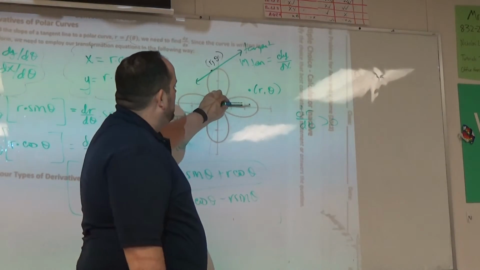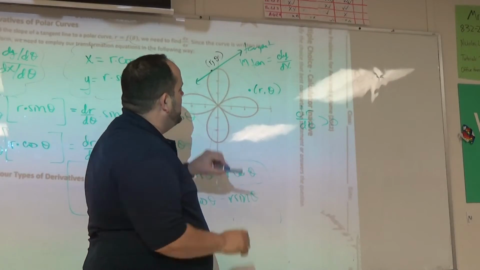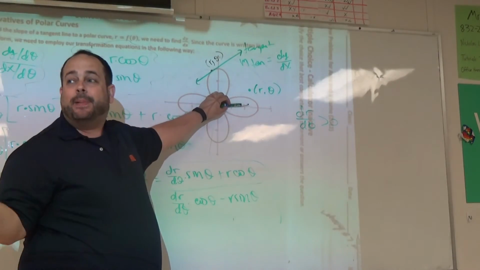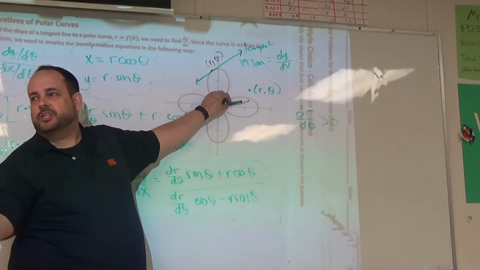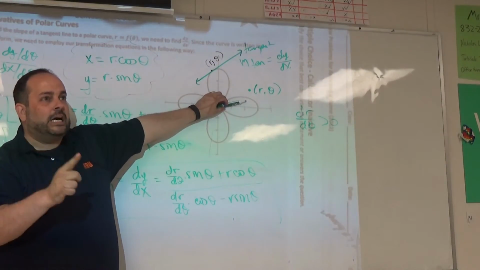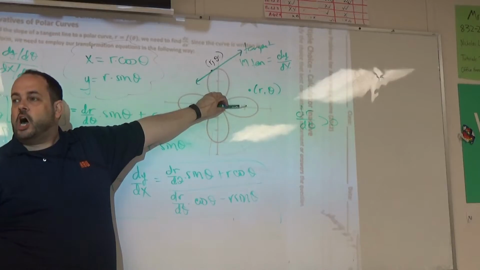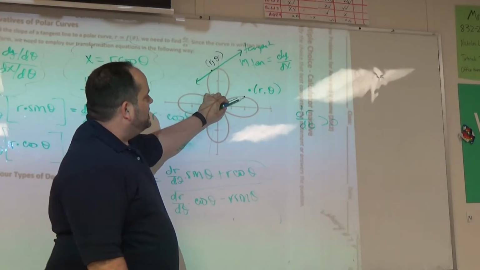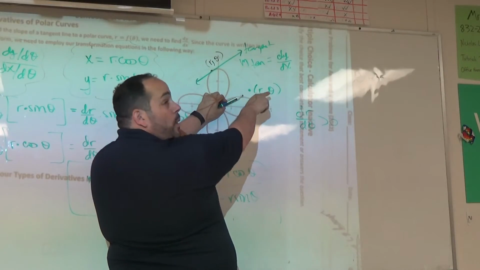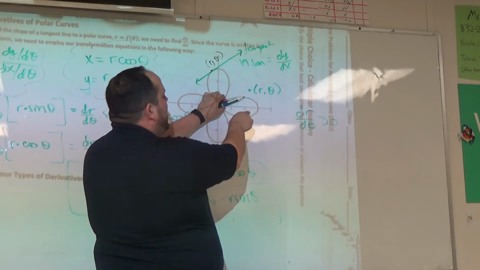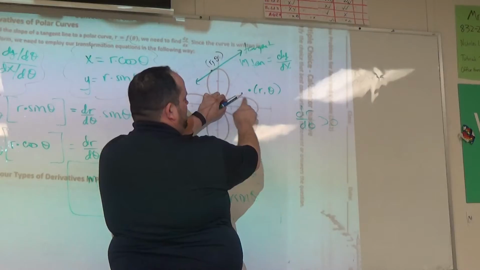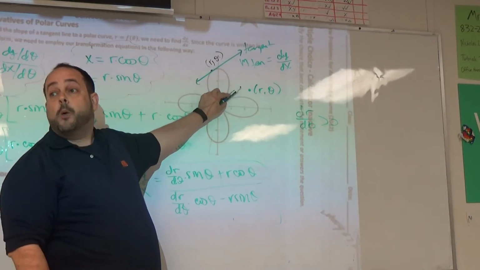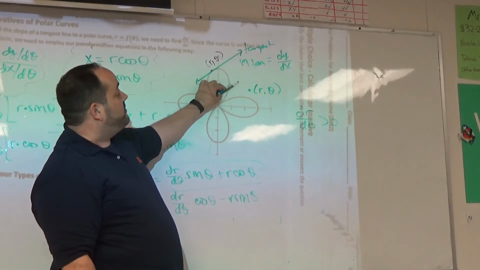Or you go toward the center, depending if you're starting in the third quadrant. So the key is, does R change to positive? And that's why I get this question wrong every single year. If R is already a positive number, then you're moving away from the center, right? And as the angle increases, if dr d theta is positive, then the radius becomes more positive. You move further from the center.